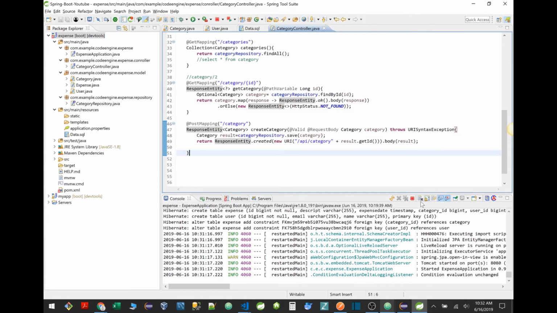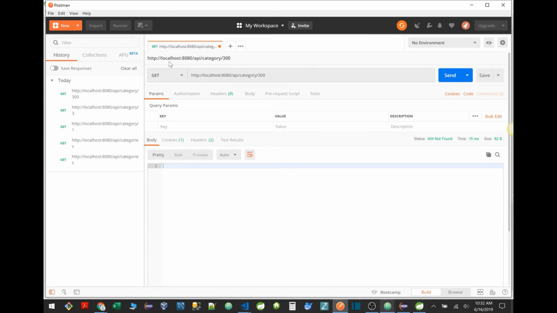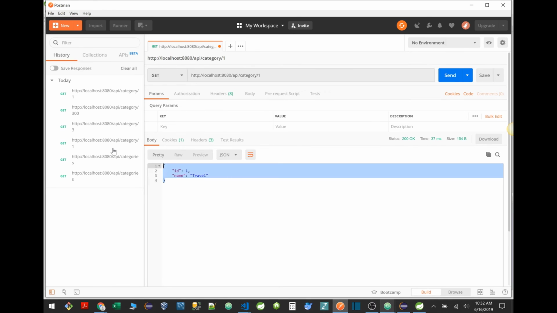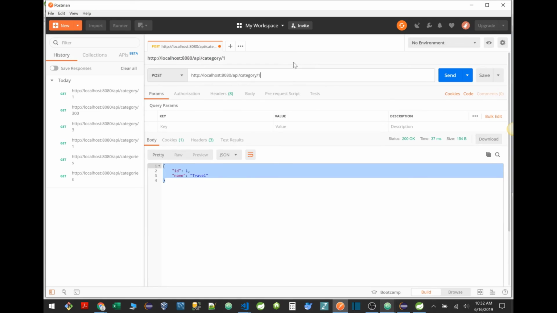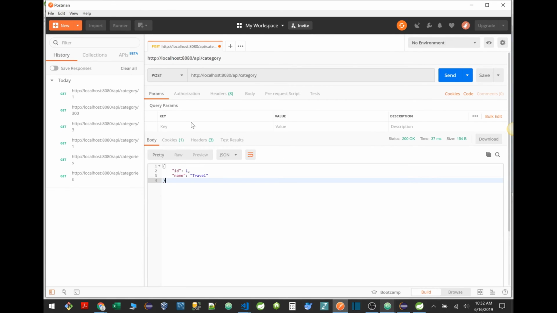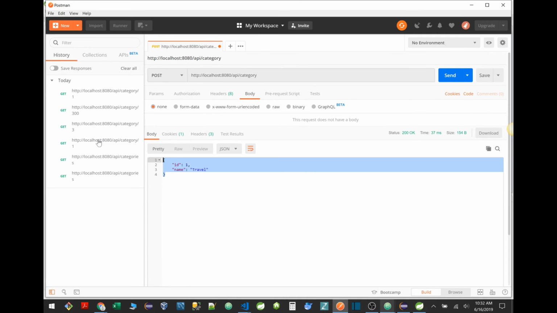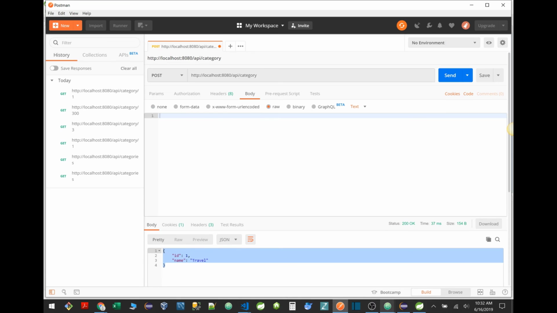So we're going to go ahead and test this now to see if it works. But remember, this time we have to issue a different command. So we're going to issue a post command, and we're going to copy this guy. Now this time we're going to send the post command to /category, right? So it's going to be to API /category. And in our request body, if we go to raw data, we're going to send this.